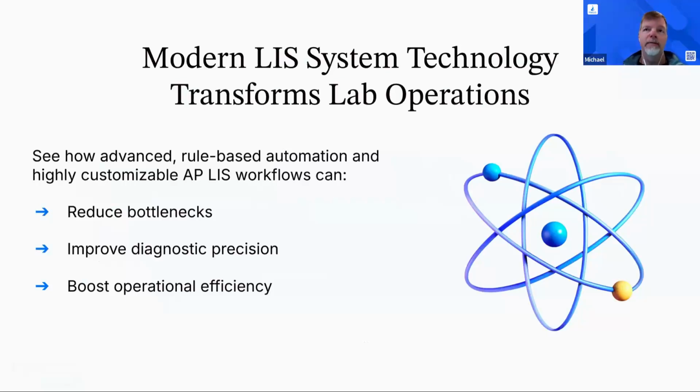The key, especially with all the challenges that those in the laboratory industry face on a daily basis, is becoming super efficient while still being very precise and accurate, and then just boosting productivity. These are things that you look for in a LIS system and in an LIS company to help you not only survive, but thrive. And that is the goal for all of us here.